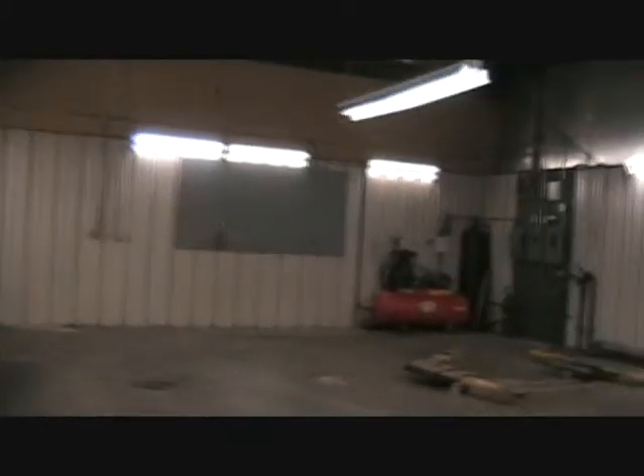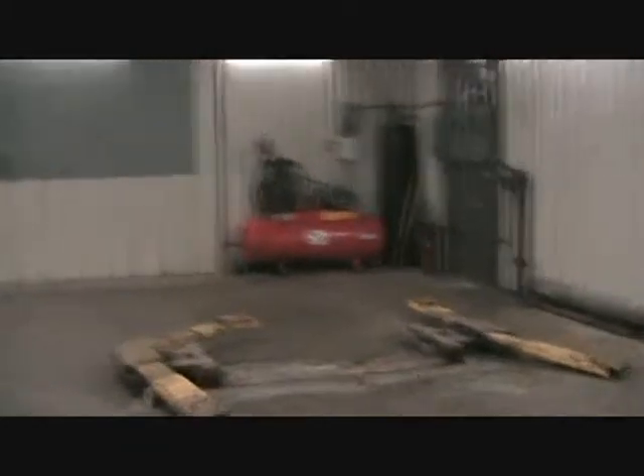Just to give you a quick sneak peek — right now it's just a mechanic shop, it's got a wide open space, and you can actually see the lift is still in here. Our business primarily right now is dealing in wholesale, but we are going to be getting into more retail applications for the do-it-yourselfers. On this side of the building we're probably going to be putting in some shelving so we can have all of our box quantities and stuff like that for contractors.